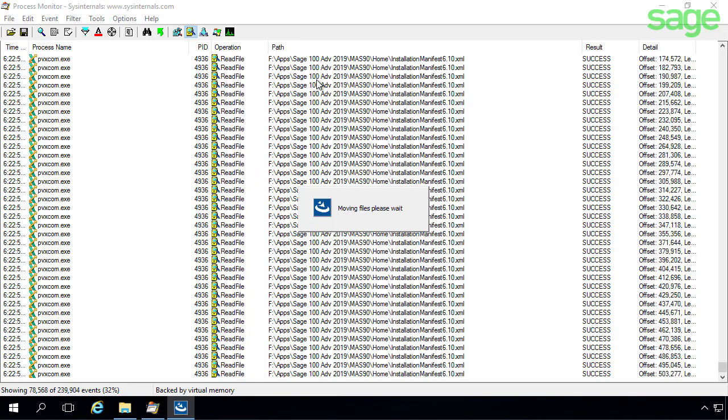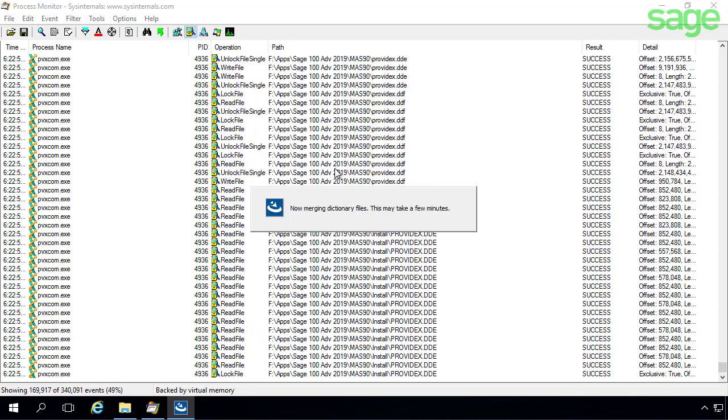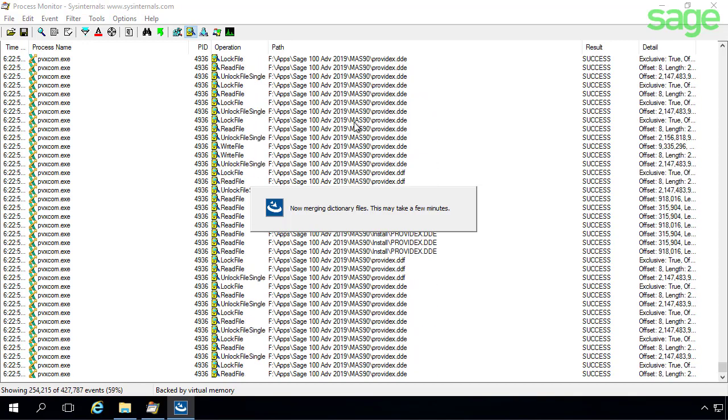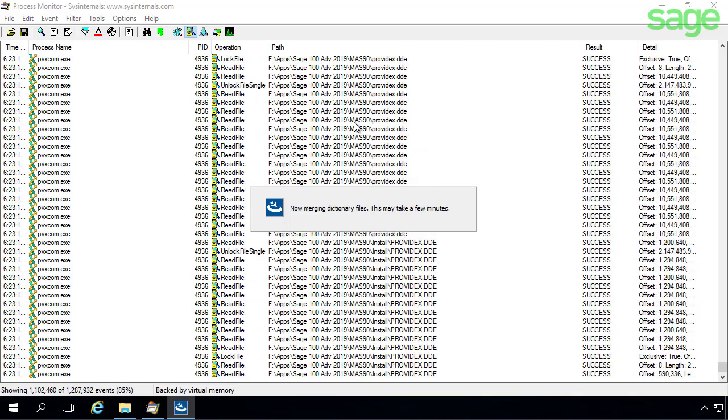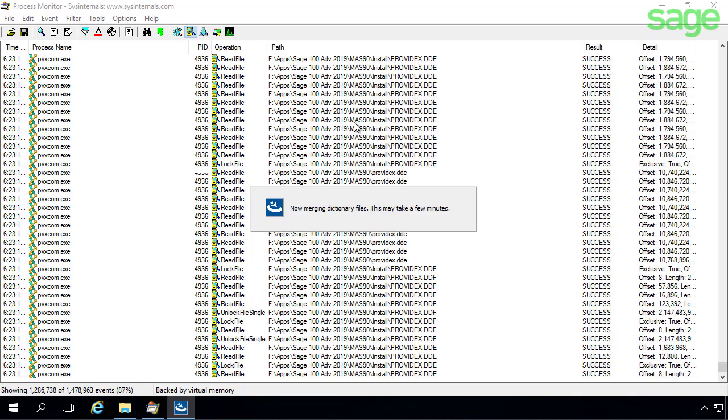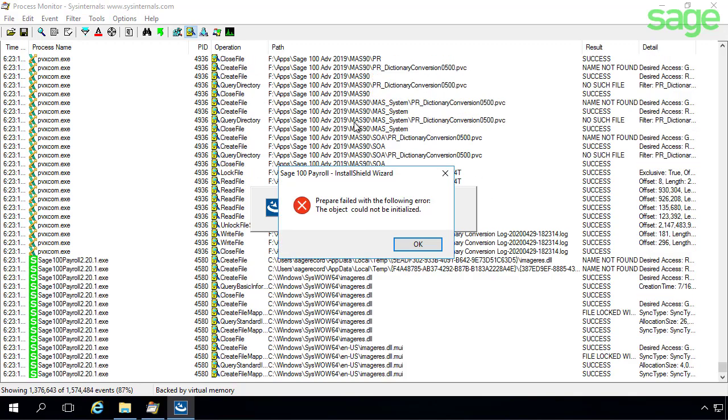If you pay close attention to the installation output and Process Monitor, we create underneath the MAS90 install folder a PU temp folder that's used to extract a lot of the files that are merged together with the installation. We'll be using that, or at least a file in that folder, to help resolve this issue. So as you can see, we received the error message. So let's go ahead and stop Process Monitor, and we can go back to the error message and click OK.